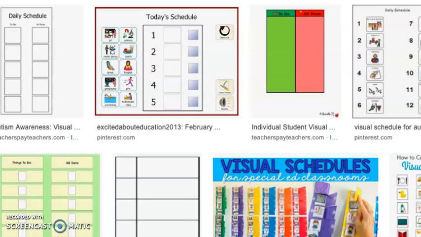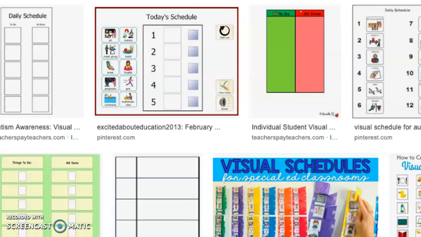Again, you need to think about what the task entails and what the student is able to do with those materials independently. If the student is a reader, use words. If a student needs to have exact photographs of the exact materials, then use those. All right, it's all student-based.